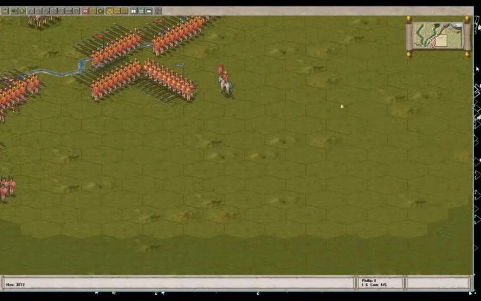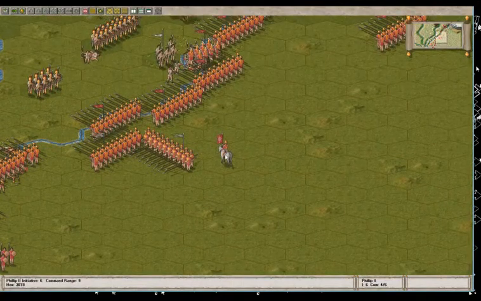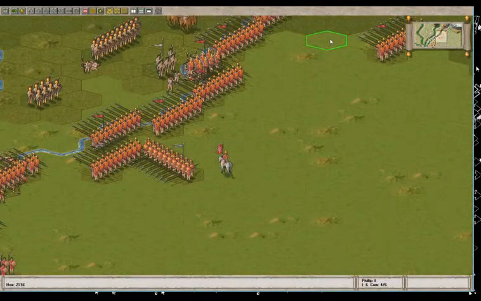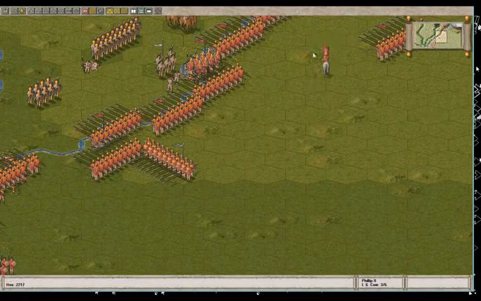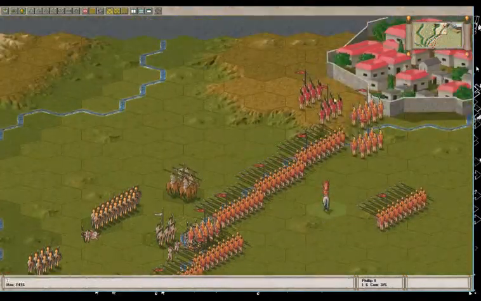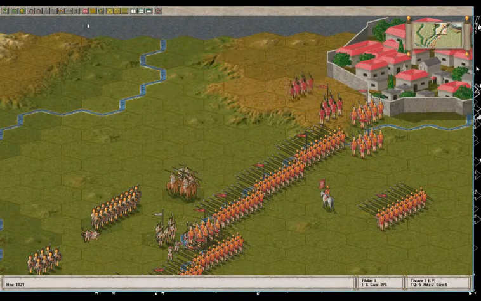Three to one. That's not a problem yet. So let's run back up. What's going up here? Do we need to recover these guys before?